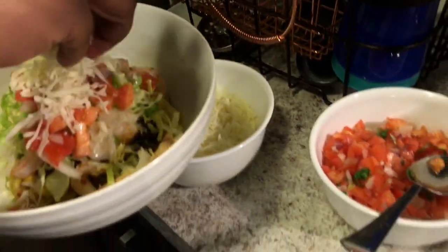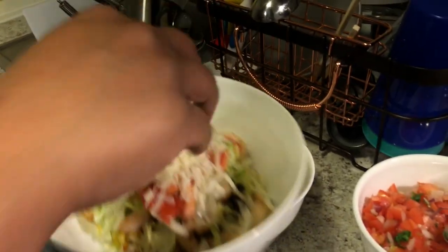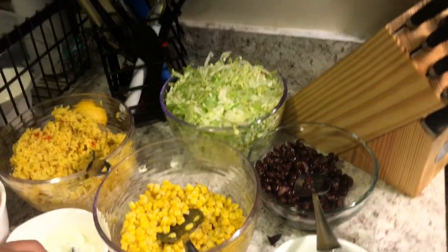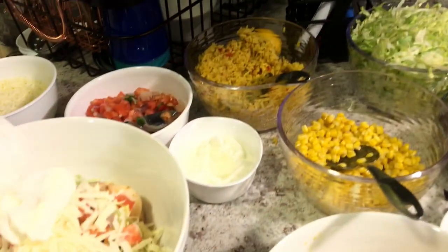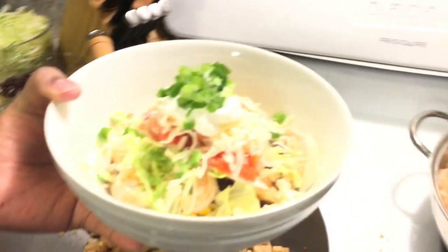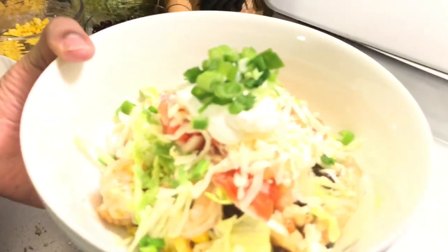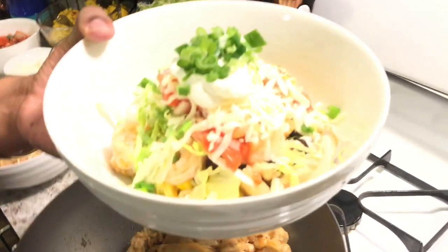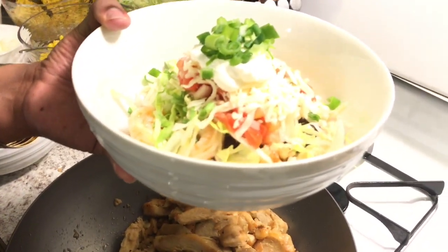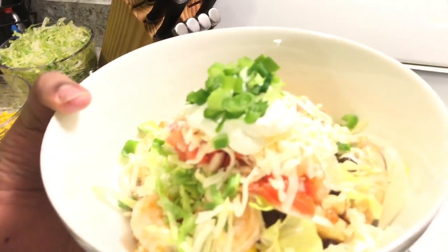Cheese. Y'all love me some cheese. Put a little extra, y'all. Yeah, then you do your sour cream. Then my onions. Now y'all tell me this ain't no pretty fiesta bowl. Now I ain't put that fiesta stuff in there because I could get that fiesta cheese or that Mexican blend, but honey, I ain't want that. I just wanted this. You feel what I'm saying? I don't know. Should I call this a fiesta or chipotle at home?